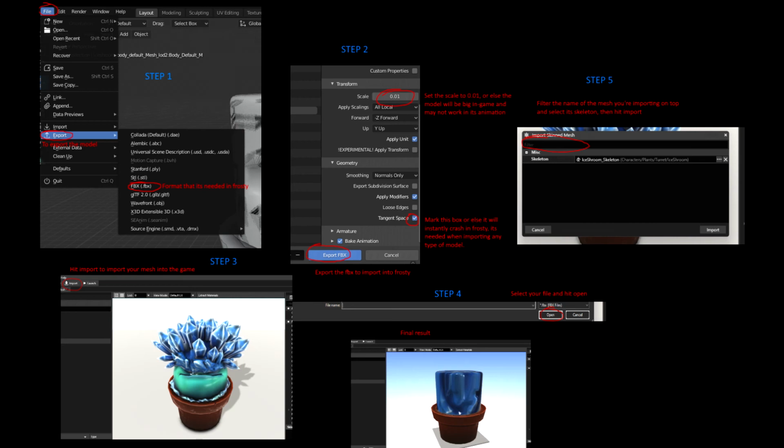Oh, by the way, when making or importing your meshes, don't put meshes with a lot of polygons. I think the max should be 5,000 polygons. I think that's enough for a model, even though the max is like 15,000, but still, just to keep safe. Alright, thanks for watching.